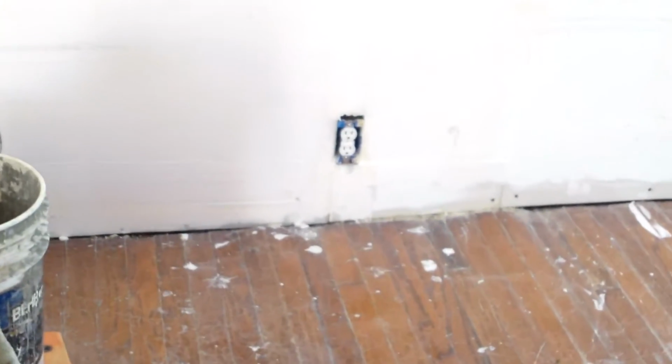So as mentioned, everybody, this is a very, very big rehab. There's going to be another video that's shot here later this week, and believe it or not, as soon as we have these mechanicals come in, where we're at on this is we're going to go ahead and shoot mud and texture all the walls and all the ceilings in here.